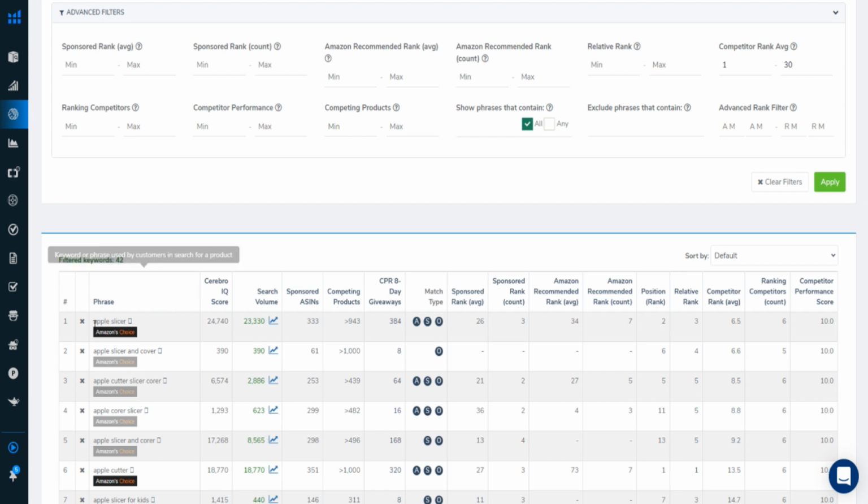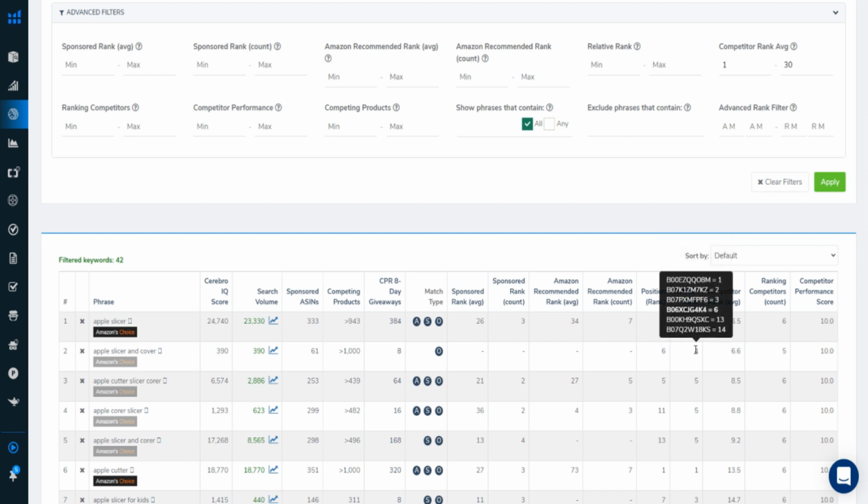And we can confirm this. So let's look at Apple Slicer. It has an average rank for these 7 products of 6.5. So the average rank for all the products is on the first page. And if you hover over this rank here, you can see exactly where each product ranks. There's somehow 2 in position 1, which I'm not sure how that works. Then 2, 3, 8, 10, 16. So this is a super relevant keyword for the top sellers of this product.